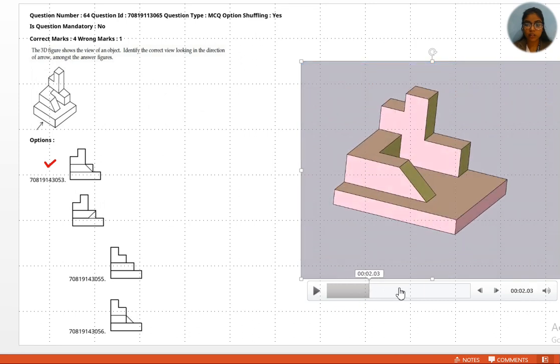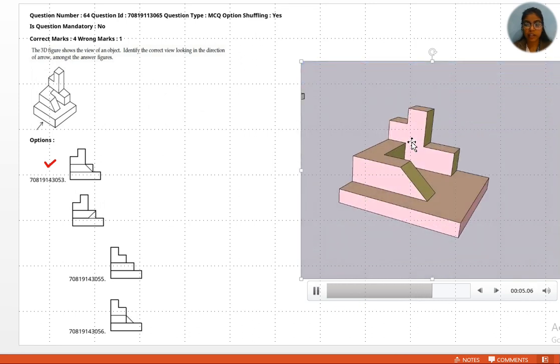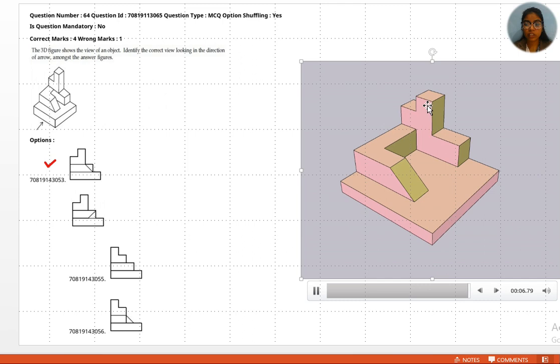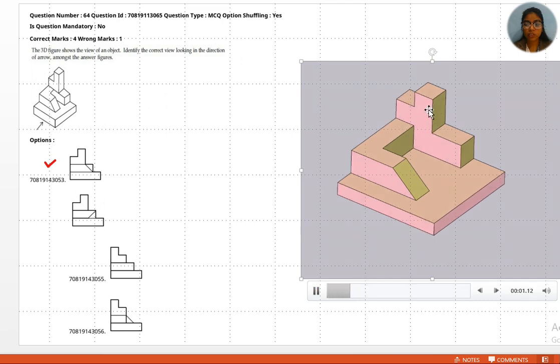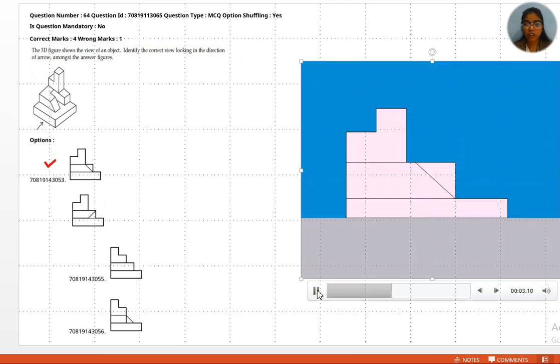So when you look at this L part in your elevation, you will see it on your right hand side and this perpendicular parallel one on your left hand side. In C and D, they have just done the opposite of this, but in A and B it is correct. The upper part is correct. So we are left with A and B, and C and D are wrong answers.